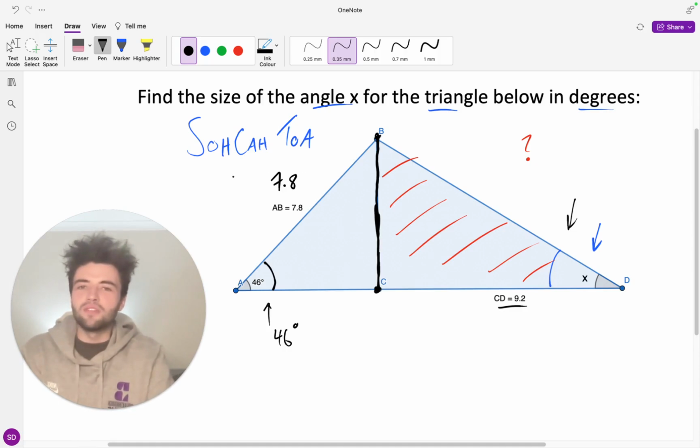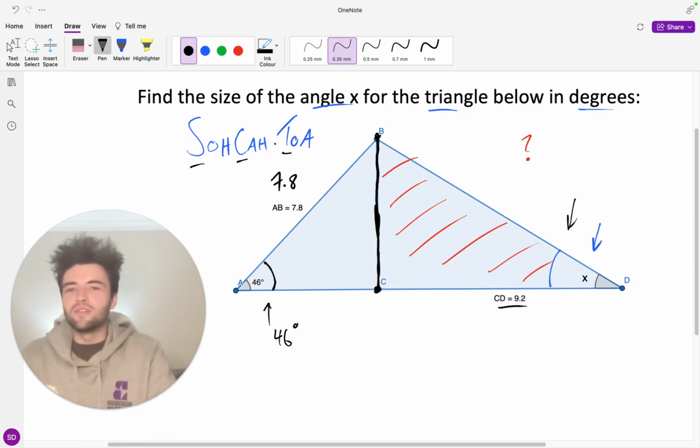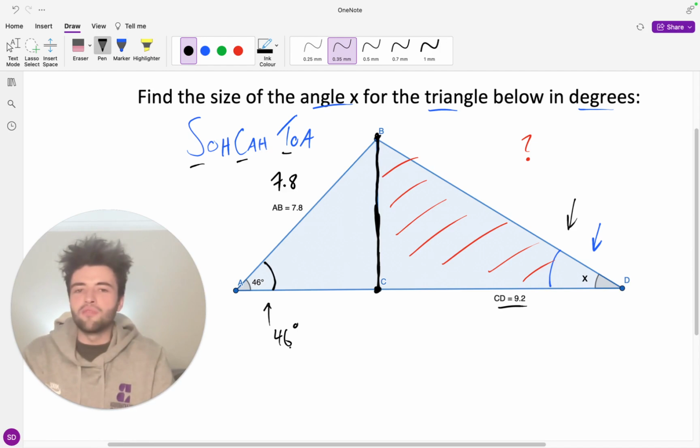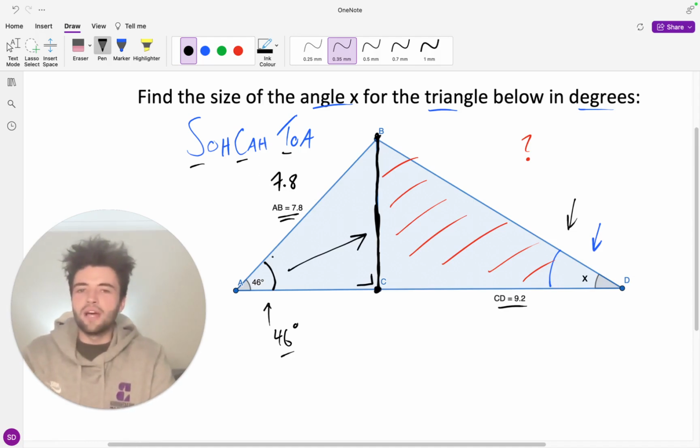To do that, we're going to have to use our trigonometric identities, sine, cos and tan. So you can see here we've got SOHCAHTOA making another appearance. You basically need to use this in all the videos. Of course, if you have a different way of remembering the trig identities, that's also grand. I just use SOHCAHTOA. If we look at the sides involved here, from the perspective of our 46 degree angle, we're looking for the opposite, the side across from the known angle. We also have this hypotenuse of 7.8, and we know that's the hypotenuse because it's opposite the right angle. When you're dealing with the opposite, the hypotenuse and a known angle, you're going to have to use sine. So we're going to be using sine here.